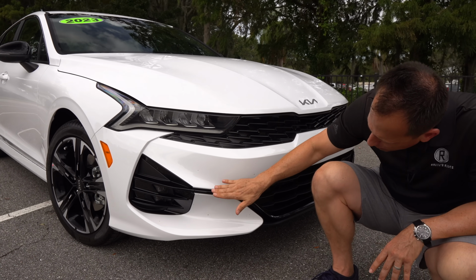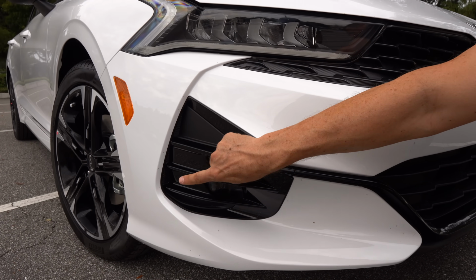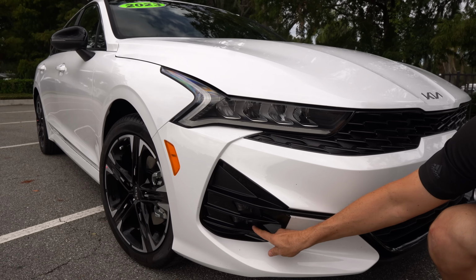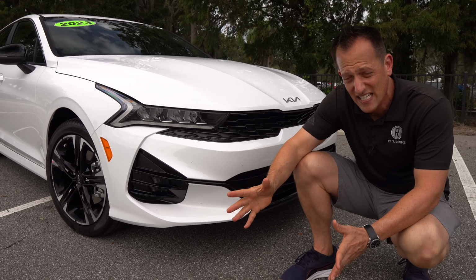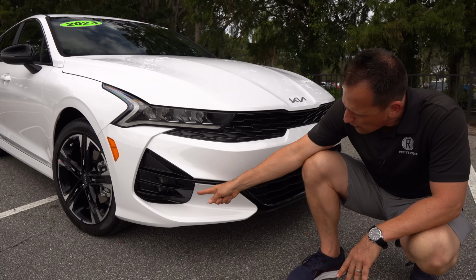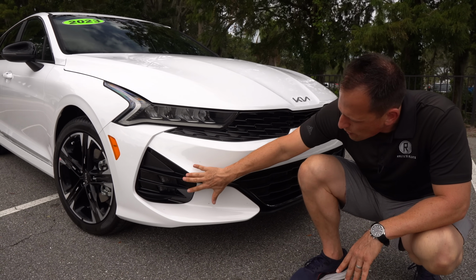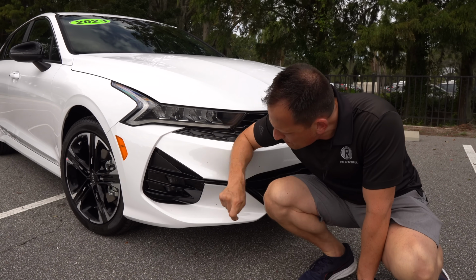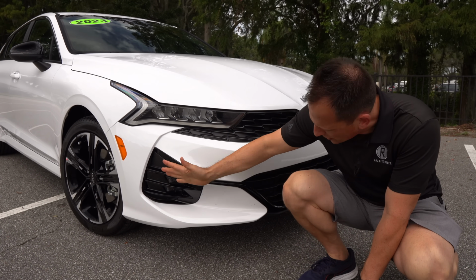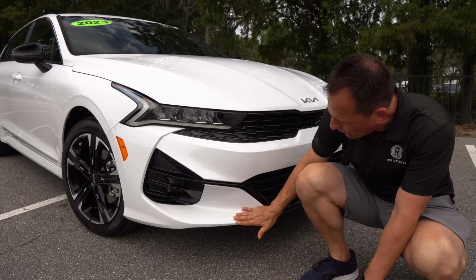Now, on the lower side, you do have this area that has some fake vents, but the good news is you do have LED fog lamps. Something that you're seeing disappearing on a lot of sedans, still getting the LED fog lamps, and I like the way the trim flows nicely into that corner area. I'm only gonna give it half a zonk because this should be functional on the back portion. You'll notice that nice low lip, the way it extends down into the front fascia.